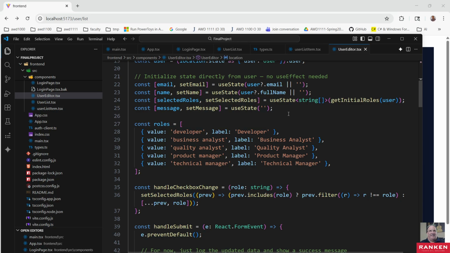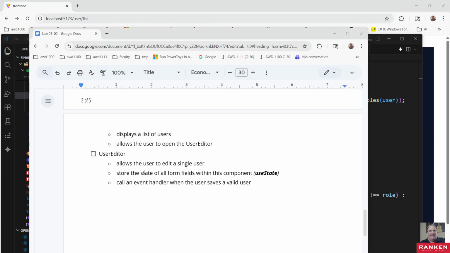Let's see what the directions say for this. So all you really need here is: allow the user to edit a single user, store the state of all form fields within the component using useState, and call the event handler when the user saves a valid user.